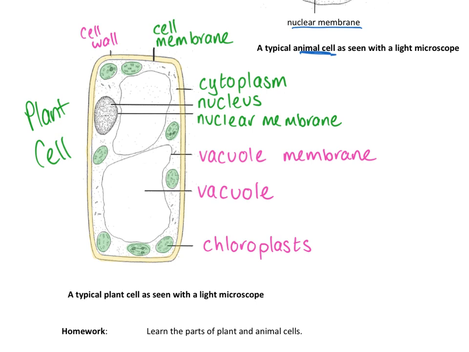Not all plant cells will look exactly like this, and we'll look at that in a later lesson. But I'd like you to make sure that those are labelled. Double check your spelling now, even pause the video and double check your spelling, because you want to be learning it correctly. That will be part of the rest of your work for today, is learning these parts, learning their spellings and learning their functions.